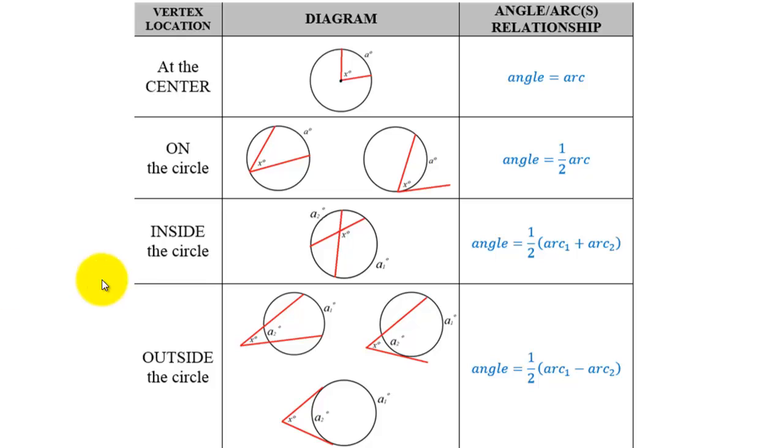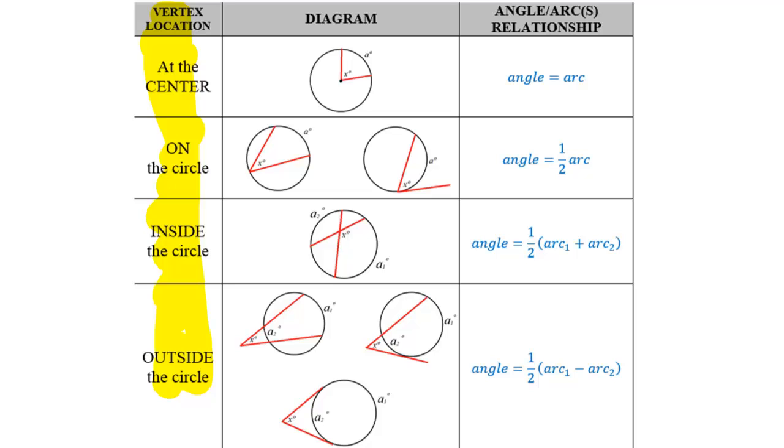Because as you look at your notes, you see this chart. In this chart, you're going to use this to help you decide how to approach a certain problem. But your question is always going to be right here, first of all. Nice highlighting, Mrs. Pryor. First question is always, where is the vertex? So you have to answer that before you can really move on and make a good decision about how to approach the problem.